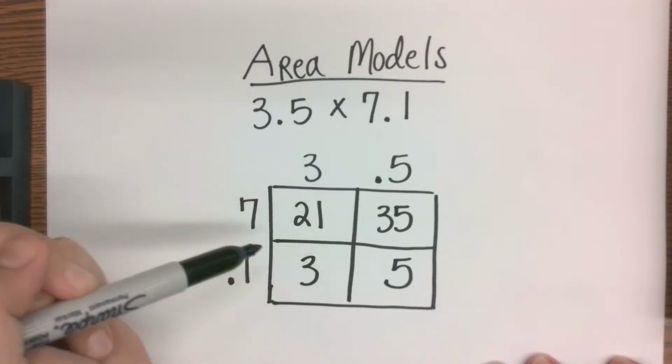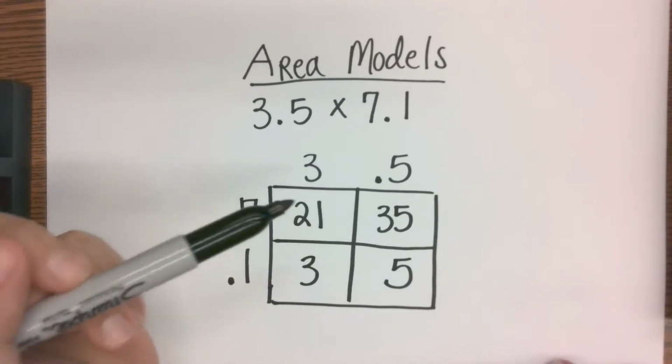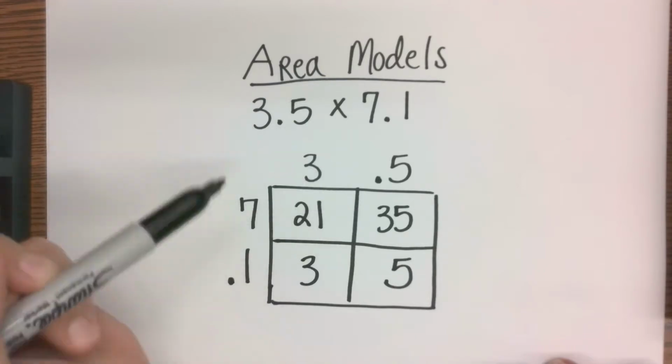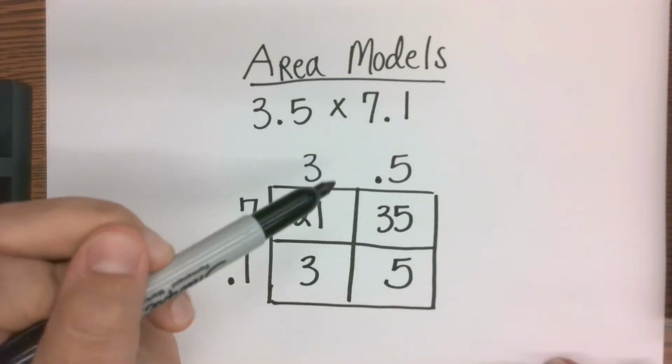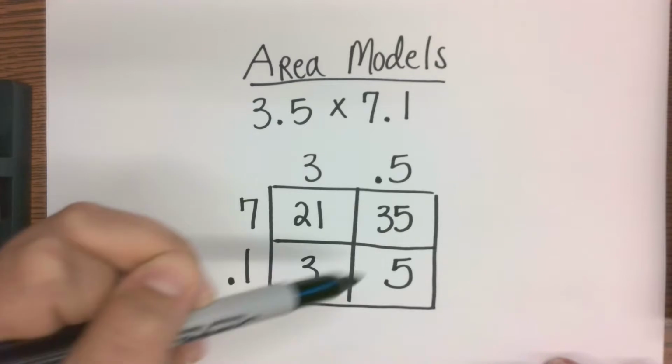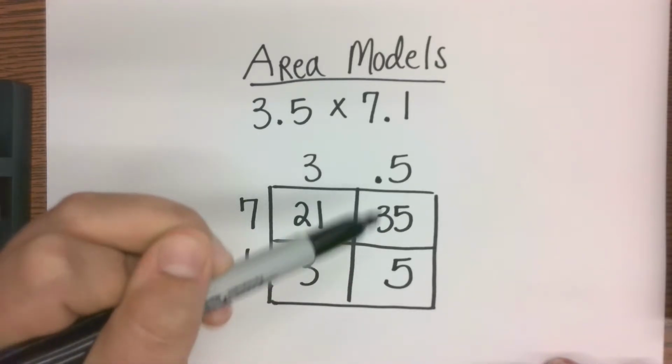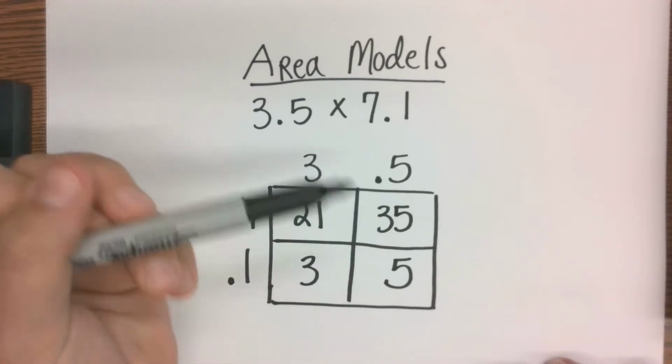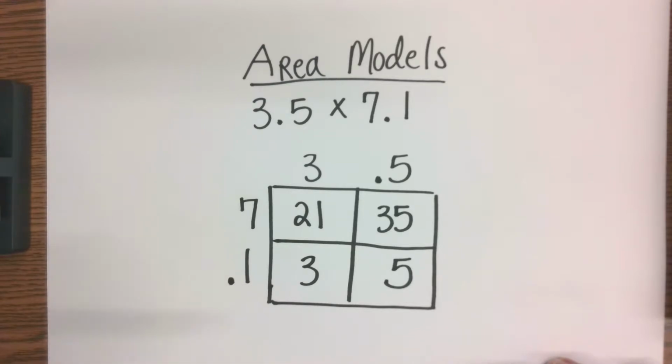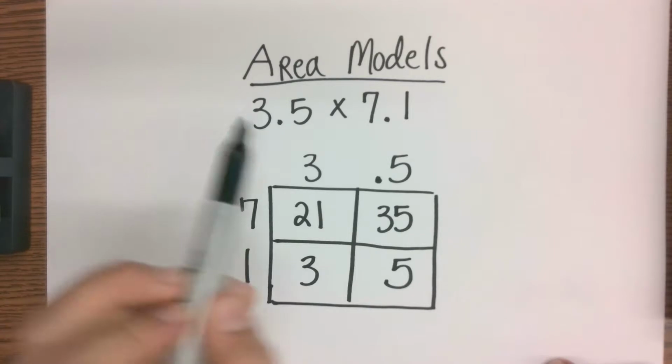This one I really did multiply 7 and 3. Don't worry about that one. If you're multiplying whole numbers, you're good to go. But in these ones, we need to look again because our answers should have some decimals somewhere. The question is where? Where should they be? Right? So let's look at our problem.